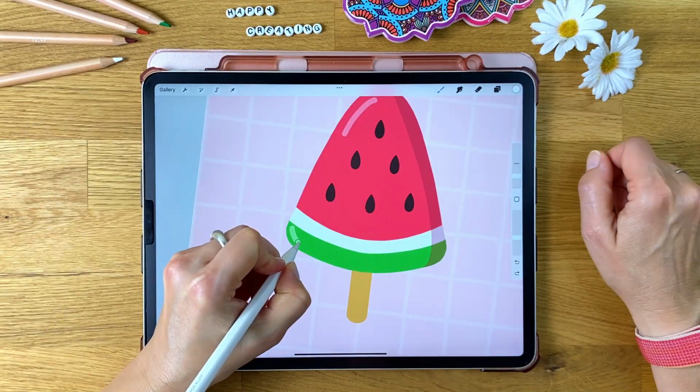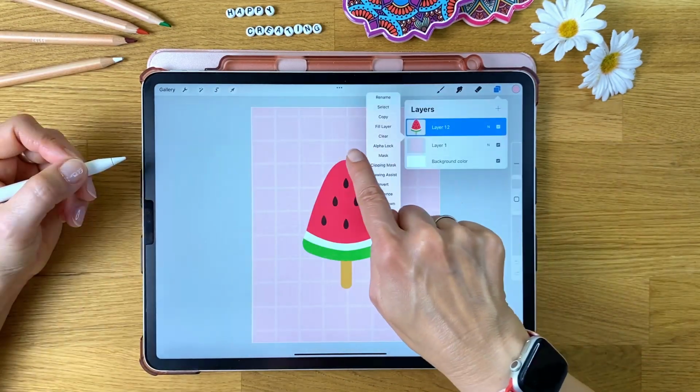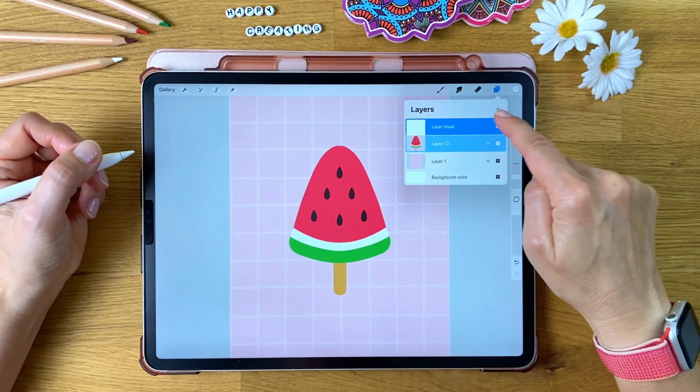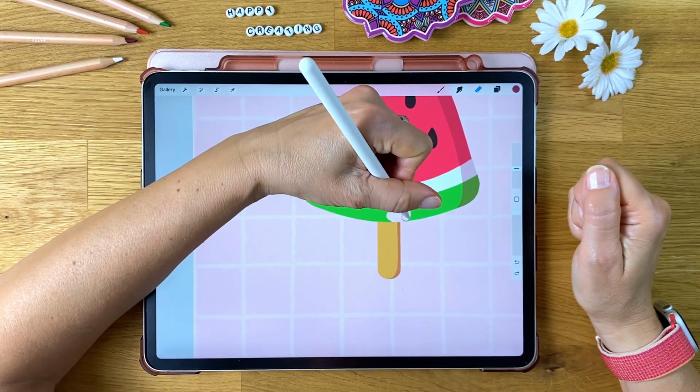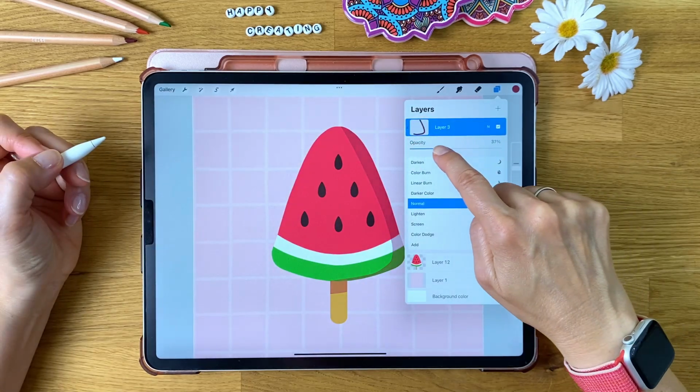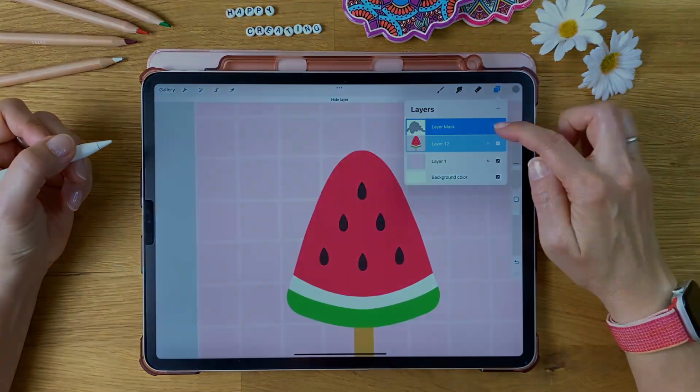Today we're diving into 3 essential Procreate features: Alpha Lock, Clipping Mask, and Layer Mask. One of my students asked me to shine a light on these, so let's break them down and see how they can transform your digital art.